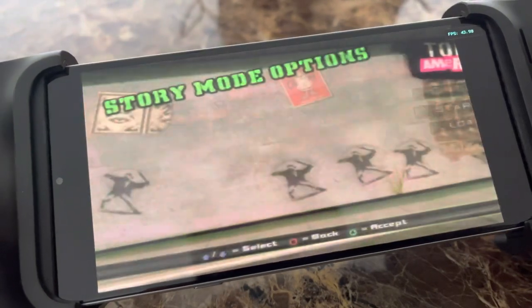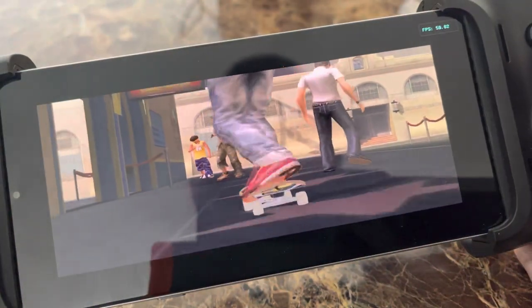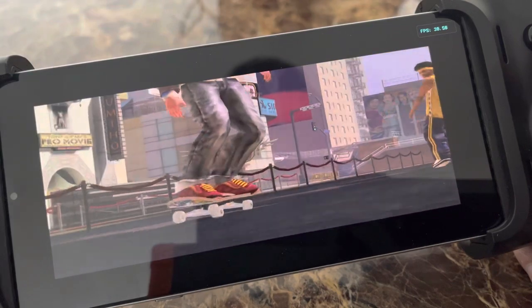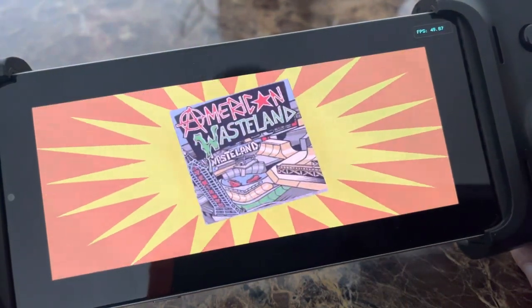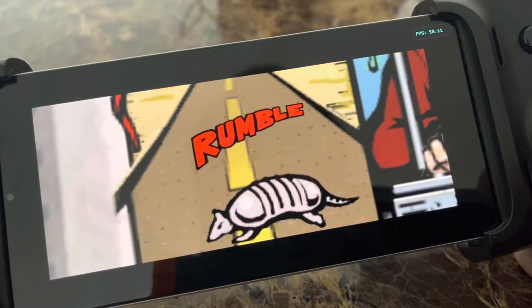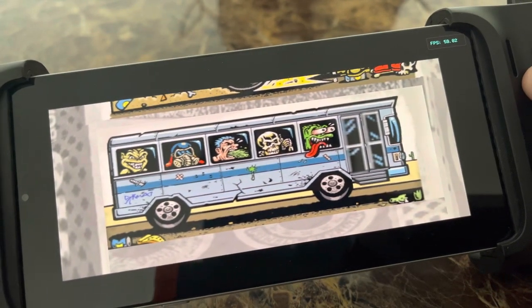Story mode. New story. Normal. Let's see. And we might as well see the cutscene as well. I think OpenGL might be the way to go, currently with this build, from what I can see. If you have a 888 or 8 Gen 1, you probably should just stick to OpenGL, at least with this build. For sure. Yeah.